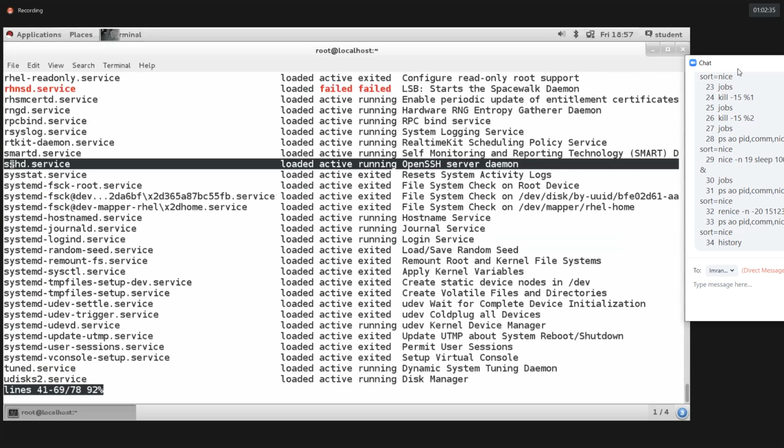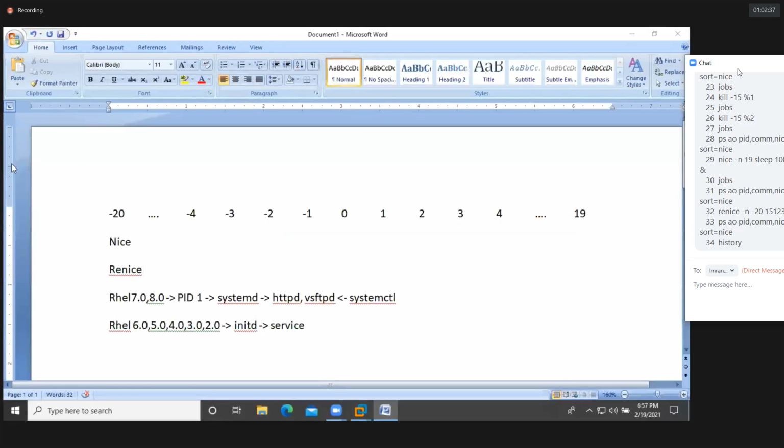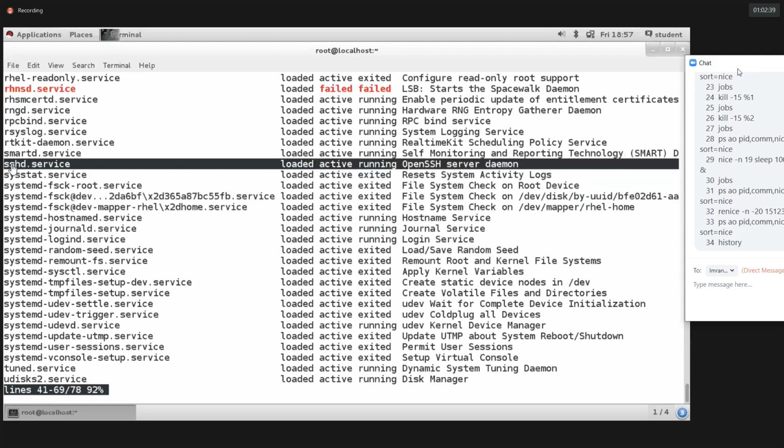What is SSHD, guys? What is SSH? OpenSSH, to take the remote machine. So who's doing AWS, guys? How many people are doing AWS? SSH is one protocol. So what is the use of SSH?